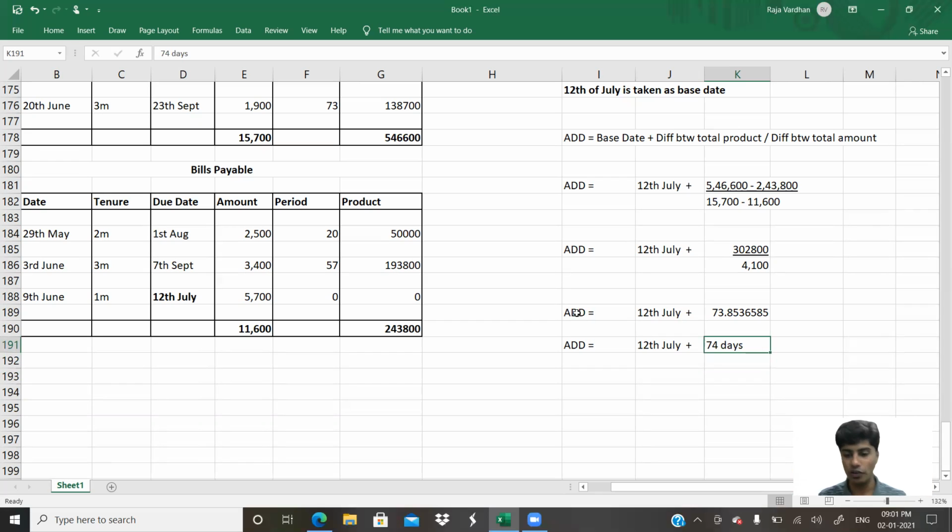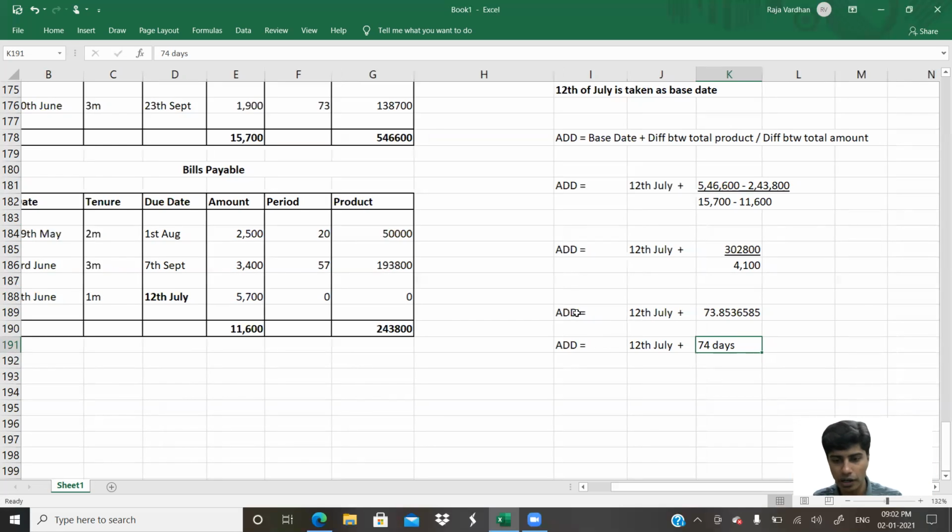Lot of them here do a lot of calculations. Okay, that 19 days are left in July. So 74 minus 19, how much is left? 55 days, and again 31 in August. No, don't do all that. Simple. Go by my formula.